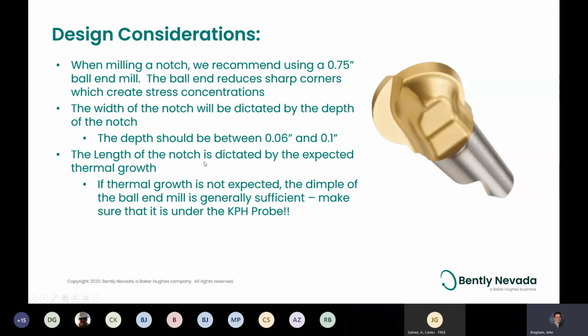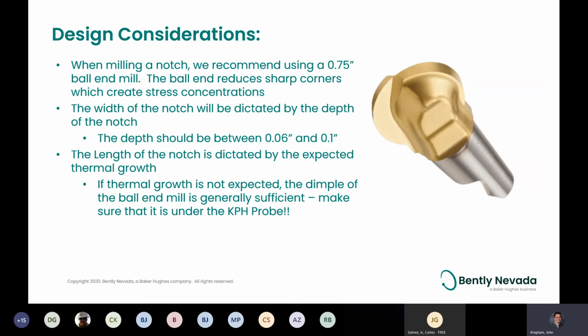And then what about the length of the notch? Okay, and that depends upon your expected thermal growth. So if you're putting the notch in near the collar, the thrust collar, you're not going to get much thermal growth, and you can just dimple that shaft.